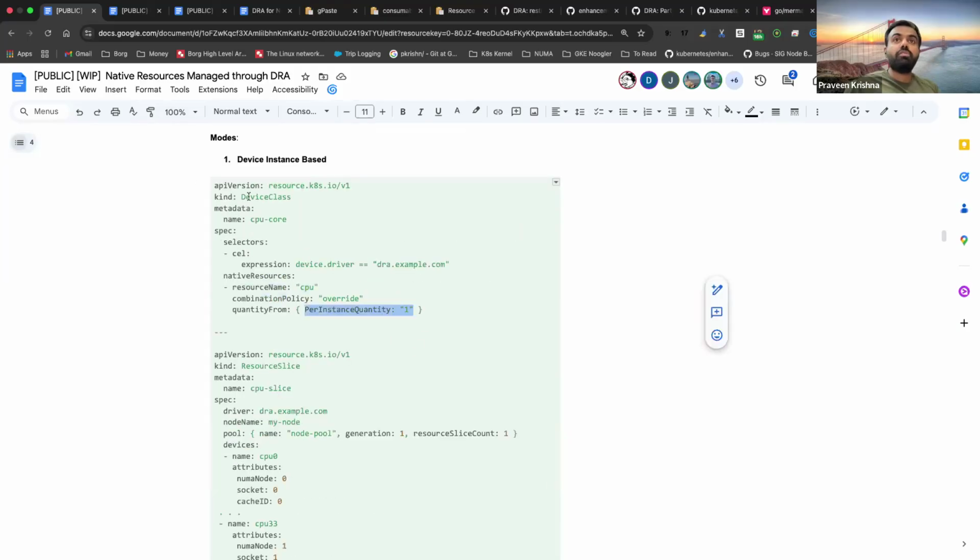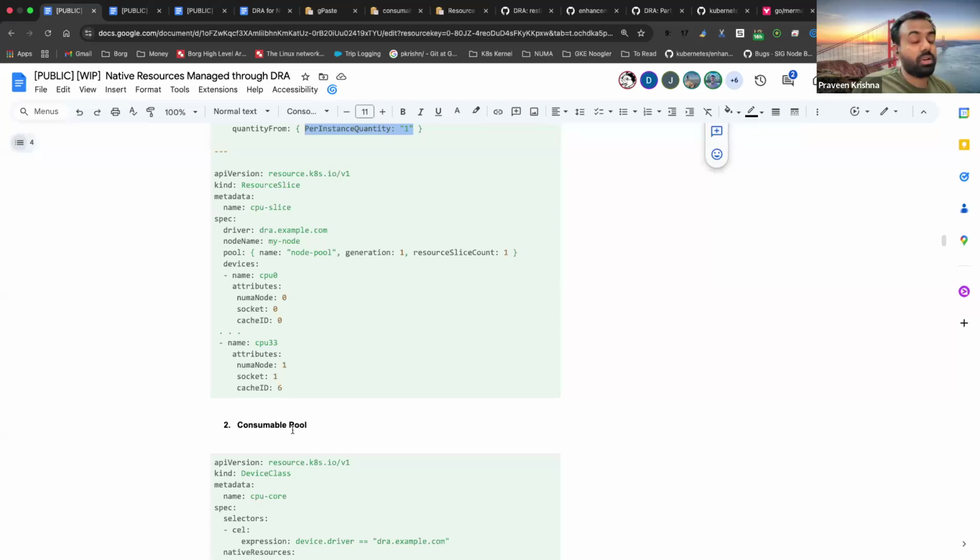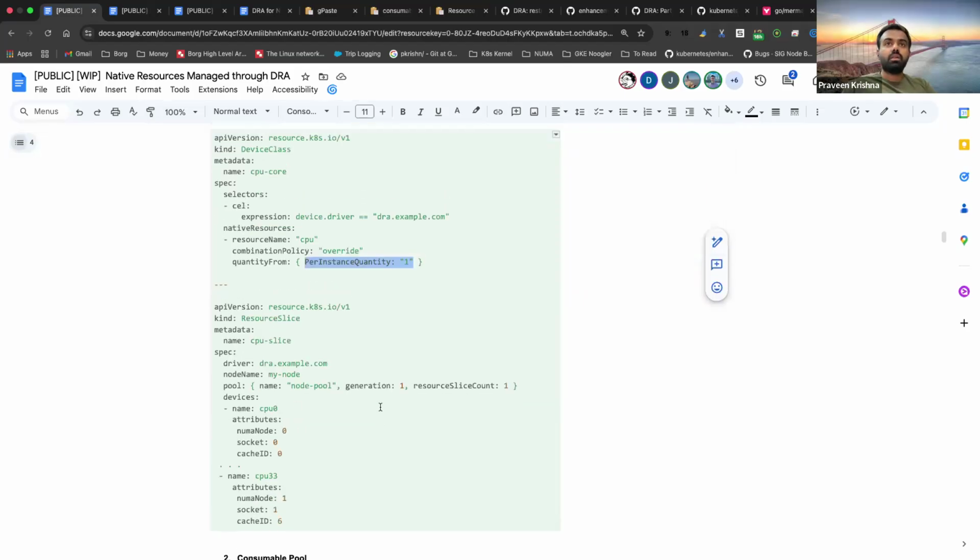The second mode of modeling the CPU, or the native resource... Hang on, before you go there, can I ask some questions? Okay, so can we just have a little context? Is this telling us how to interpret this highlighted section here in the device class? Is this telling us how to interpret the CPU request in the container spec?